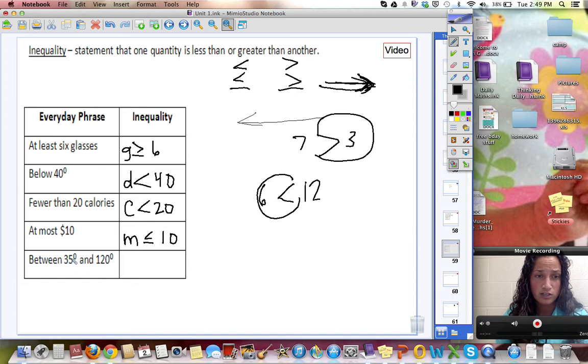This one's going to be between 2, so I'm going to do degrees again. But since it's between 2 things, I can set it up like this. And this is including the numbers, and this would be not including the numbers. So between 35 and 120 degrees, that doesn't tell me really if I can include it or not. So I'm going to say that it can be either of these. So it's between 35 and 120. So D is less than or equal to 120, but greater than or equal to 35. And same thing here. I don't really know.